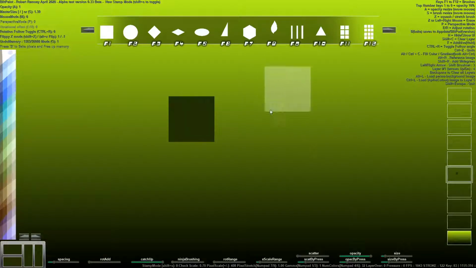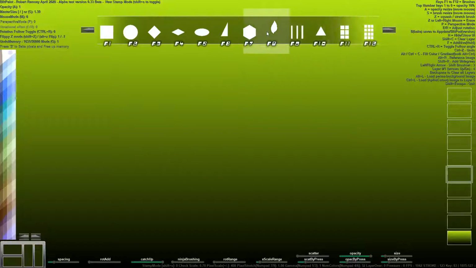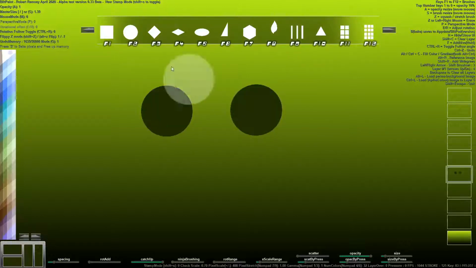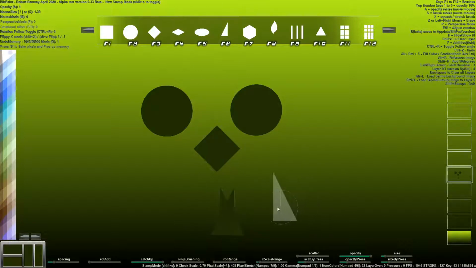There's a few other modes coming that I think will be useful, but I've not added them in just yet. So these are all just single images, and you can do the stamp mode, and you can flip it X, so Shift X, Flippy X mode, Shift X, and Alt X. There we go.